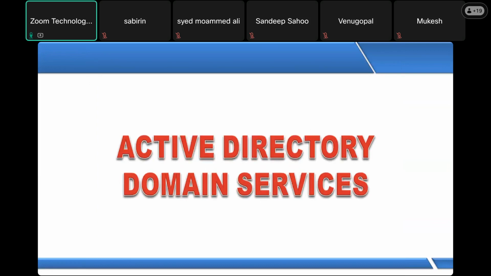What is the full form of ADDS? Active Directory Domain Services. If you want to make your machine a domain controller, the first condition is that your machine should have a server OS.